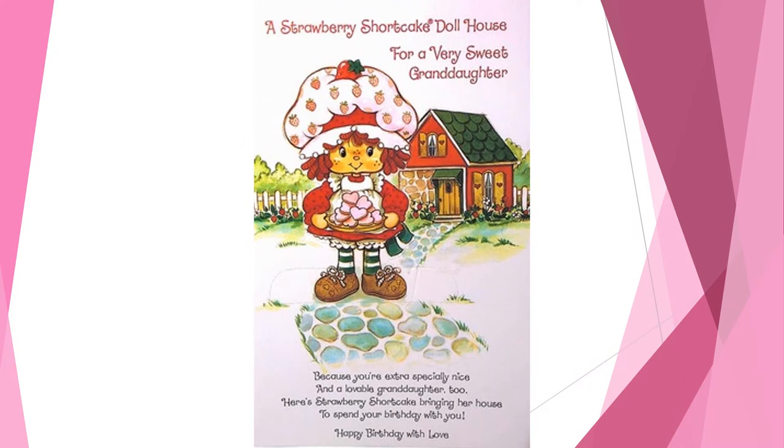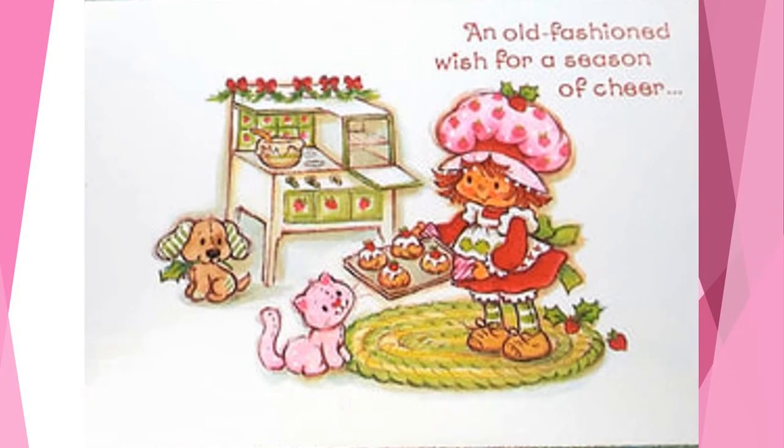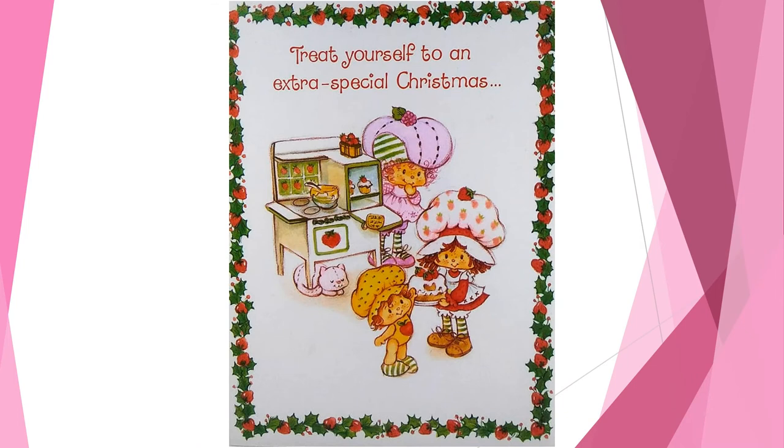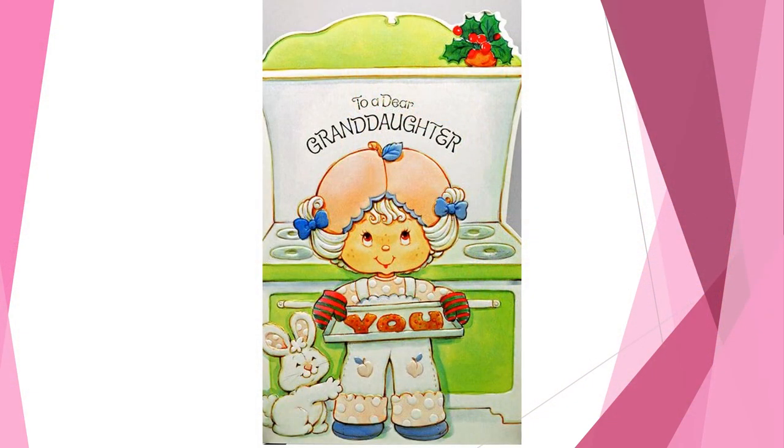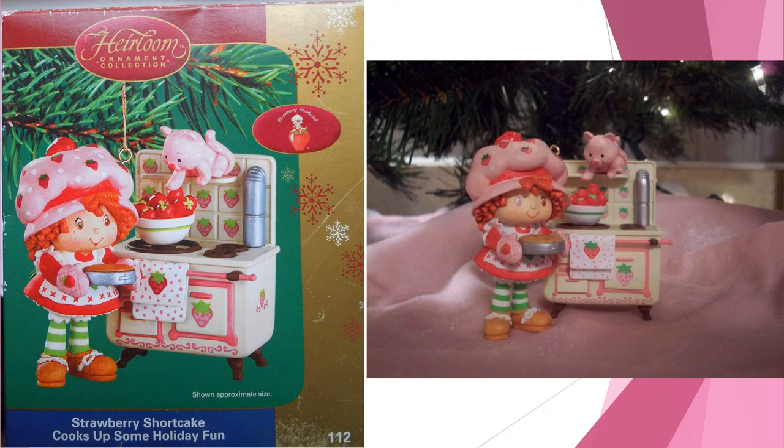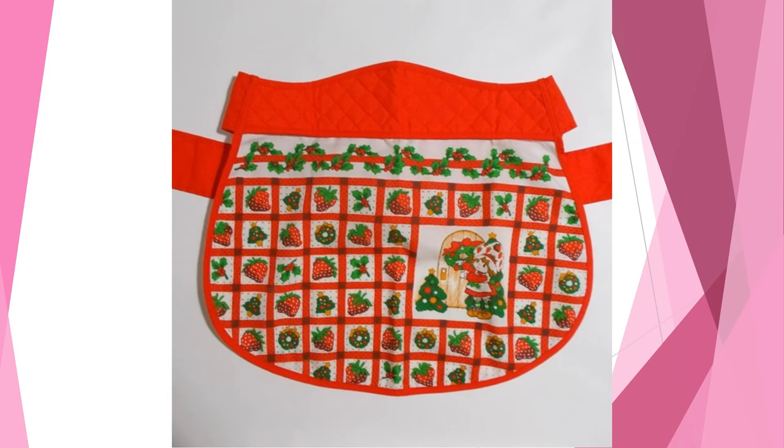Here, she is offering baked holiday treats to you — she really is a great friend. There are so many depictions of Strawberry Shortcake baking that I could not show them all. Baking is what she did, y'all, and she loved to bake with her friends especially during the holidays. Everyone would participate with cooking when delicious holiday treats were on the line. Custard is even shown getting his own little cake. And it looks like little Apricot is learning to bake from the master. There were even Christmas tree ornaments that depicted Strawberry Shortcake baking holiday treats with her impatient cat Custard. You could even get a holiday themed Strawberry Shortcake apron for baking treats for yourself.